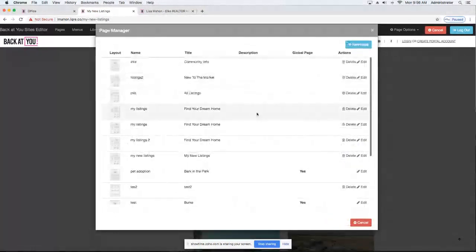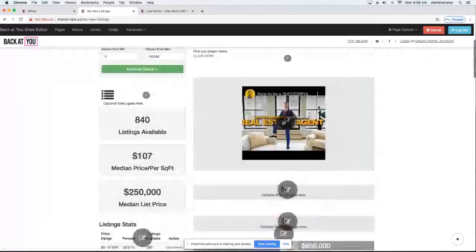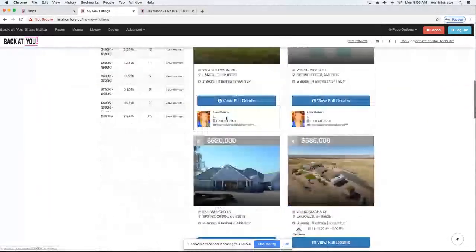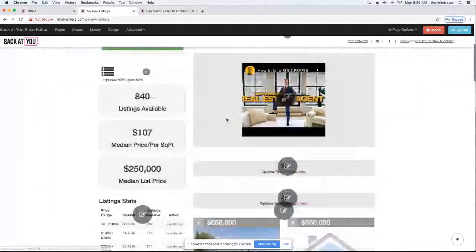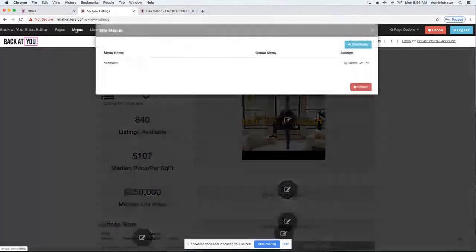Then you're going to fill out the information. You're going to put in your copy. You have to put in copy, unfortunately. And then you can edit the images. You can edit anything on your page that you want. Make sure you hit save when you're done, and then you've created your new page. Just make sure that when you create your new page, you add it to the main menu of your website, or it will not show up. It'll be dormant in the internet abyss.